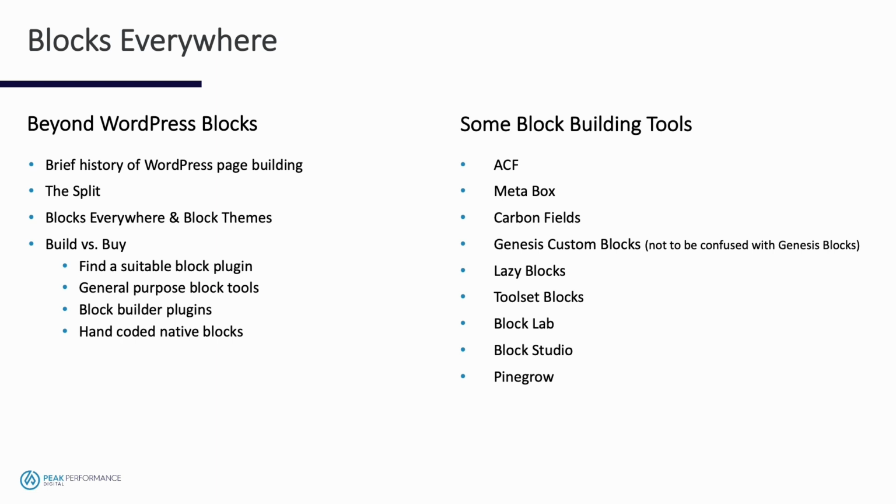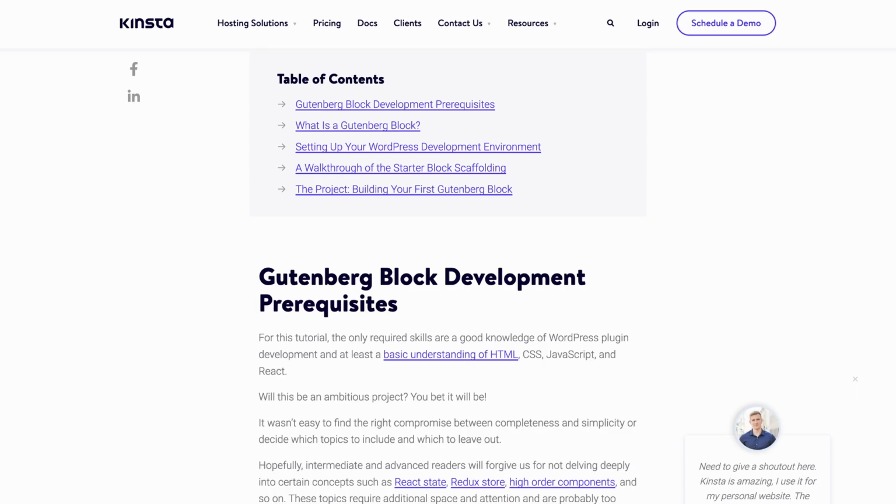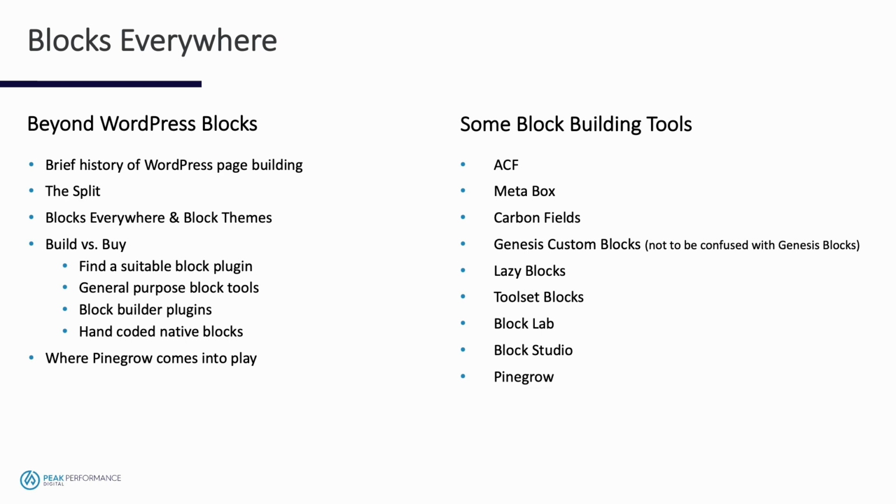If you don't mind getting your hands dirty with a little code, the options open up a little bit. Here we have tools like ACF, MetaBox, and others that help you create your own blocks with basic HTML, CSS, and a bit of markup. These solve a lot of problems, but again, we have the issue of dependencies, plus the need to code the HTML and manage your CSS separately. Finally, you could build your own native blocks by hand using React. This is definitely the cleanest solution, but it's also the most complex. And that is where Pinegrow comes into play.